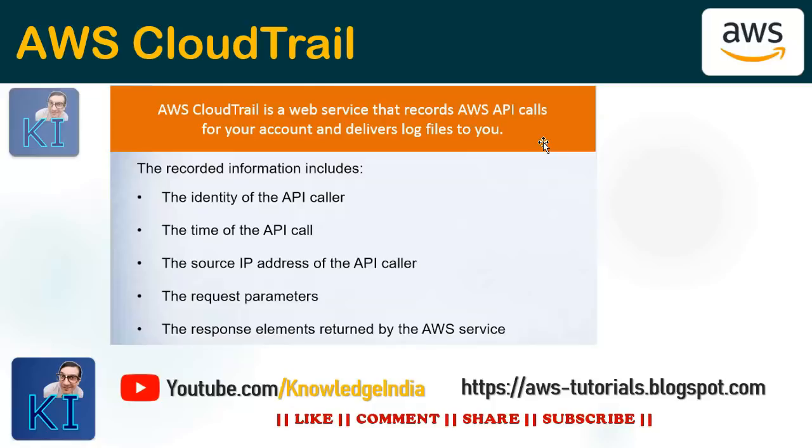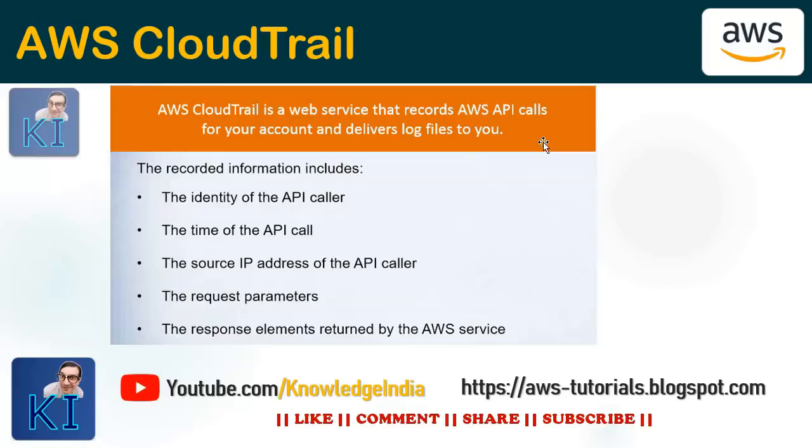When that API call happened, what all parameters got passed. For example, if you want to terminate an EC2 instance, you have to pass the instance ID. But when you have to launch an EC2 instance, in case of EC2 RunInstances, you have to give so many parameters. If you refer to the documentation, you would understand that for every API call, a lot of parameters are required. Hence, whenever an API call is happening, all the parameters which have been provided or passed, CloudTrail records that. So later on, when you want to refer, this can actually help you a lot.